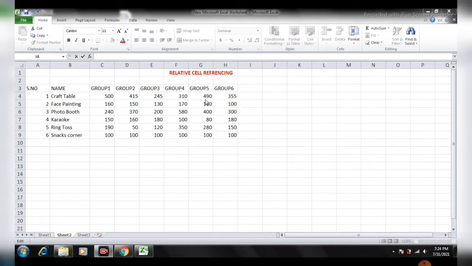Here these are the different groups: group 1, group 2, group 3, group 4, group 5 and group 6. We want to add the amounts of the items.